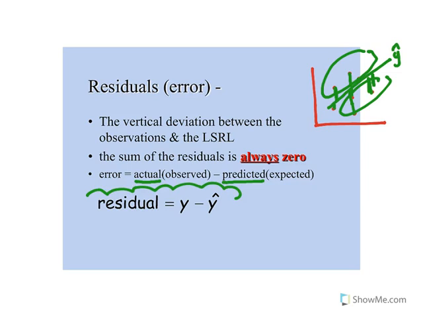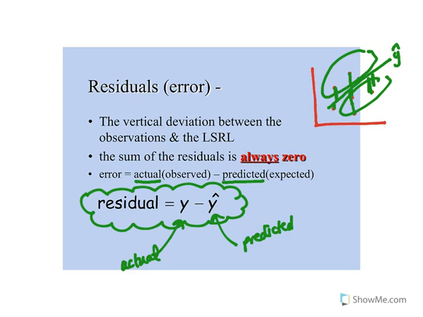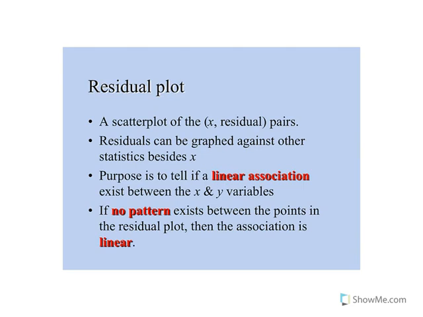So our residuals are calculated by taking each y value minus the y hat, which is the predicted y value. So again, we're looking at actual y's minus predicted y's. When we look at our residuals and calculate those for each of the data points in our data set, we can actually create what is known as a residual plot. A residual plot is a scatter plot, typically of the x values in our data set plotted against the residuals, or the errors. The residuals can be graphed against other statistics besides our x value, and we'll look at that when we take a look at a couple of residual plots.